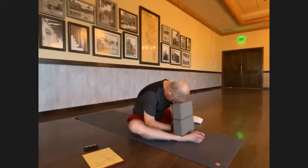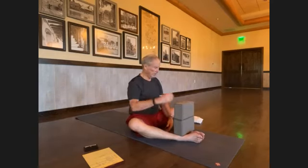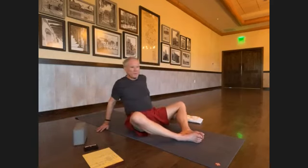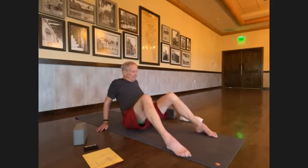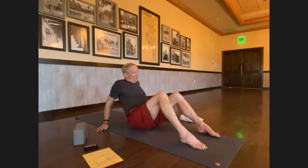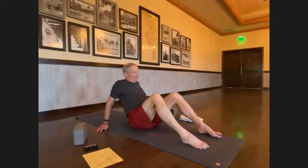Begin to deepen your breath. On your next inhale, rise all the way back up. Set any blocks you might have used aside. Bring your hands behind your hips. Bring your footprints onto the mat. They can be together, they can be wide, they can be one close, one far, and windshield wiper your knees from one side to the other.